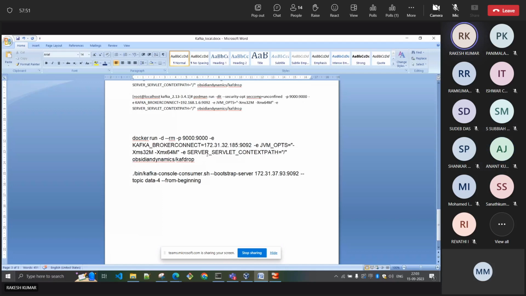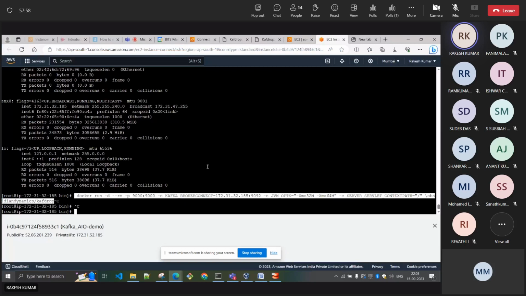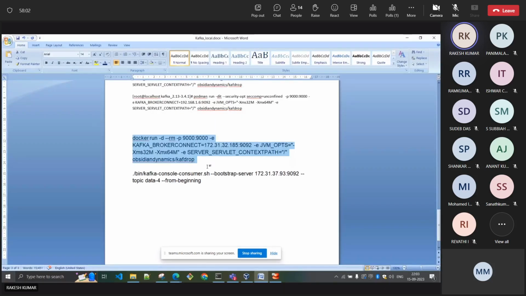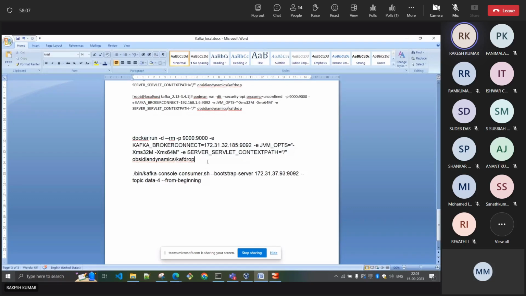As of now I tried to show that the GUI is quite easy to understand. This is the topic, this is the subject, this is the message. It's not that difficult. I will share this document and you will be able to do it very easily if you have the proper description. It's just a matter of this one command. Two commands: Docker installation, next service start, and this will launch it.